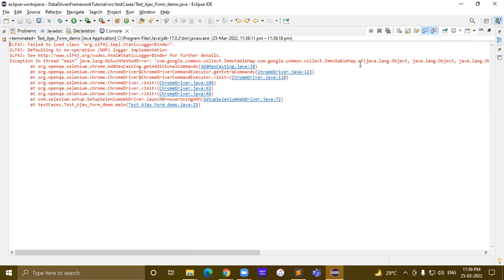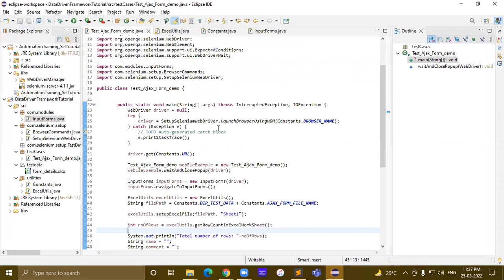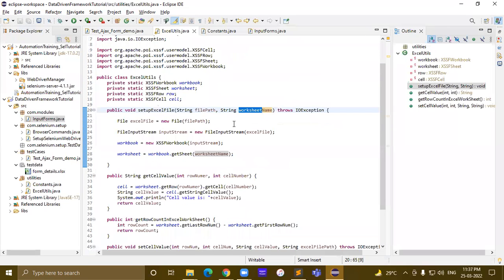This is something else. Static logger binder. Something related to configuration. Yes, it's related to configuration.